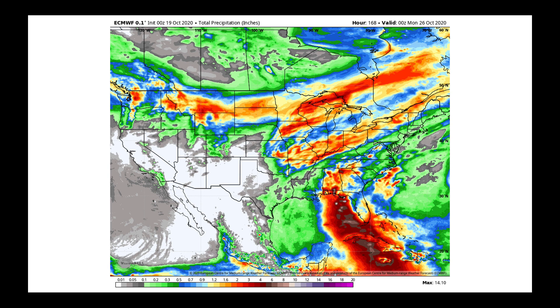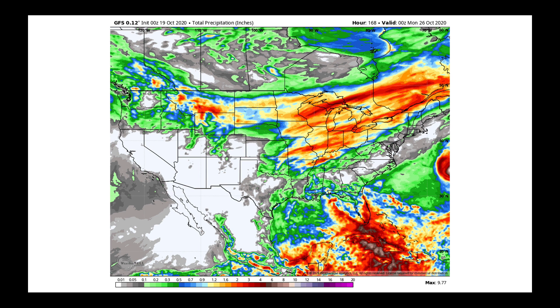The European model over the next week is favoring a few different corridors for precipitation. Snow is going to be the main discussion in this northern corridor, but we're going to see a boundary kind of park out in this section of the Midwest, which at times is going to meander both north and south, increasing the chances of precipitation. We even have a thunderstorm threat in parts of Iowa later this week. When I compare the European model to the GFS, there's pretty good agreement on the northern storm track and also the boundary that's going to park here, really disrupting harvest in this section of the United States. But what's not in agreement between the models is this kind of tropical pulse of moisture that's going to be coming out of the Gulf of Mexico, hitting parts of Alabama and Georgia — the European model had more precipitation here than the GFS. So here's the GFS and here's the European.